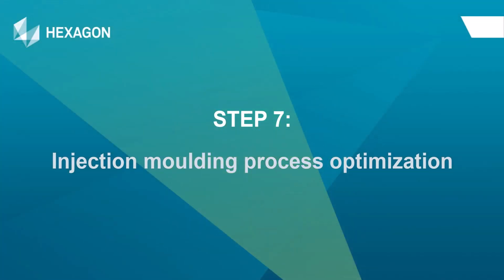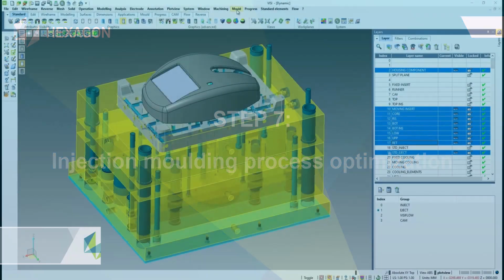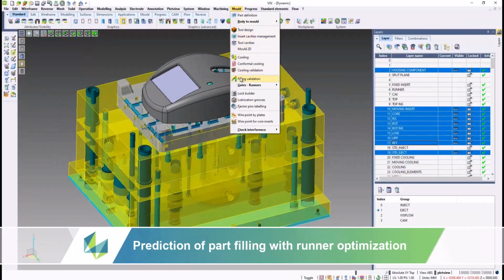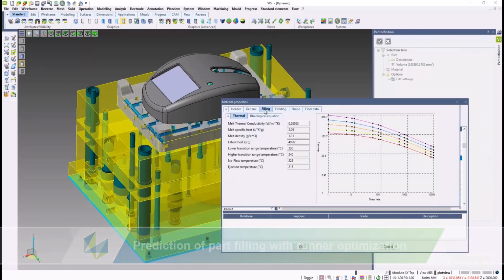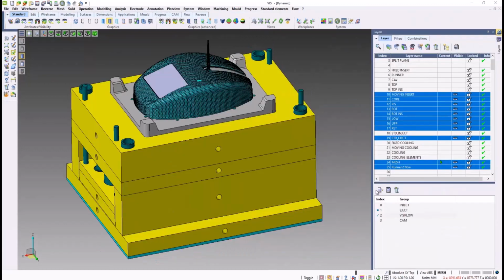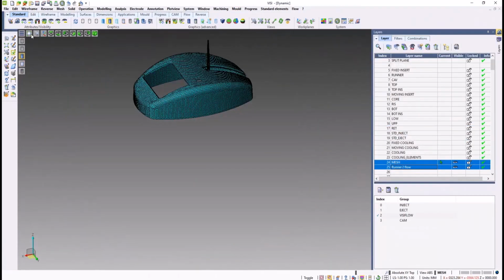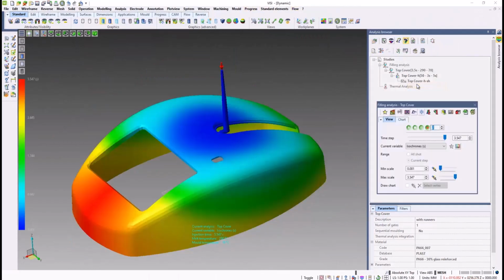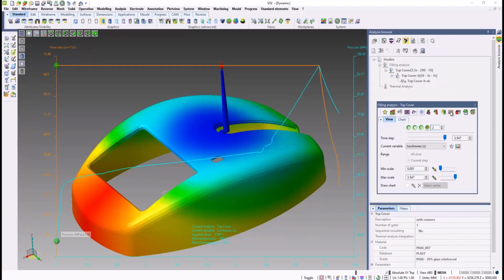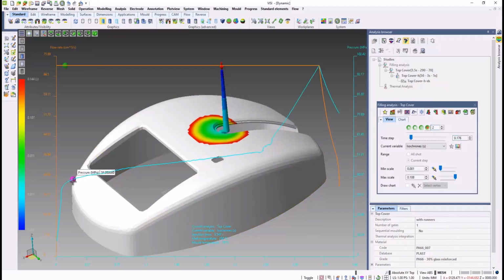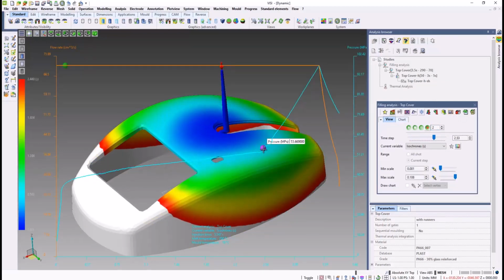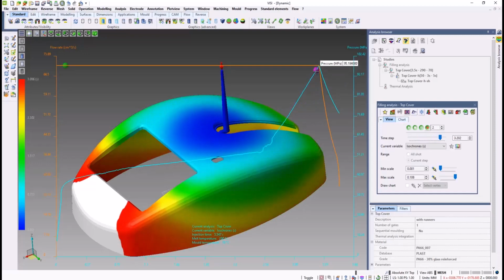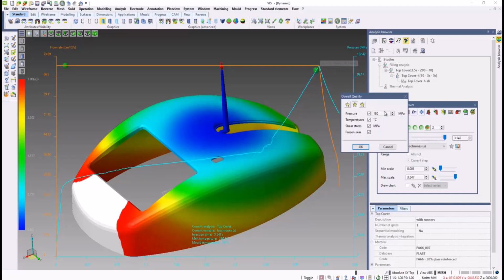We can now test our engineering efforts and validate that the mold will work and that the molded parts do not show defects or imperfections. VISI is the only integrated solution that offers these capabilities. This phase is crucial to identify and correct any potential problems before starting the actual manufacturing of our assembly. Any issue identified here will cost a fraction of the cost at any of the subsequent steps.